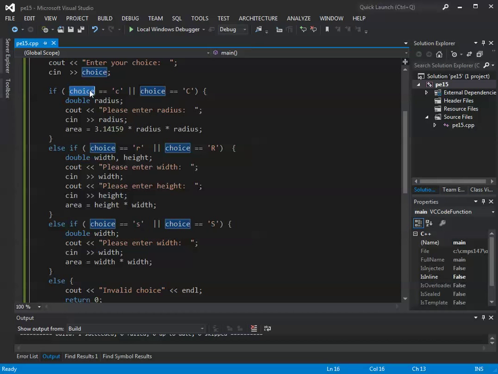Now that could have been an expression. That could have been x plus y. But if you've got a series of if statements that are always using the same expression against a series of choices, a switch may be applicable. If you've got if statements where one branch is comparing x to 5, and another branch of the if-else if statement is comparing y to 6, or y to the letter C and x to the letter A, that won't work. It's always the same expression being compared against something else.